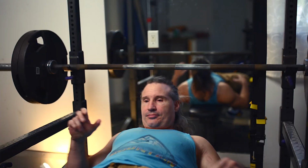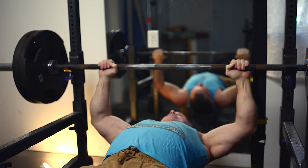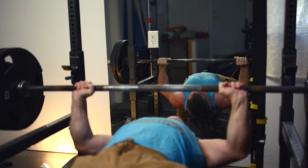Although, yeah, you could start to get creative at some point, but there is a point to where you might get too creative, where you'll notice that by changing your form, you might be actually taking tension off the areas you want to hit and maybe putting the tension on another area altogether just because it looks correct. Or maybe because in theory, it should work based on all the anatomical knowledge you may have. But sometimes what looks good on paper does not necessarily translate to the physical reality, right? You know, what's digital does not necessarily translate to analog. And that's the thing you want to remember.